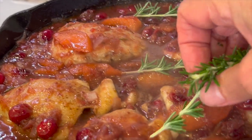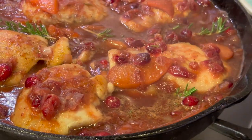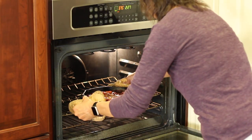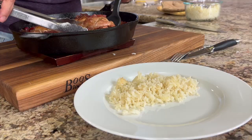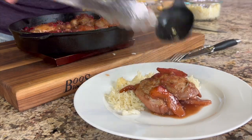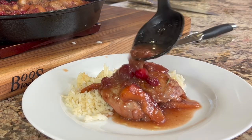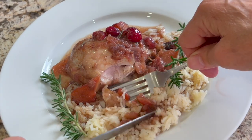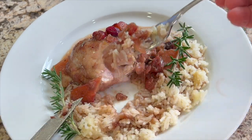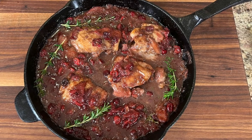Place a few sprigs of fresh rosemary over the top, then put this into a 375°F oven and check it at about 14 to 15 minutes. If you've been waiting for chef joke number two, here it is: Why don't chickens tell jokes to their eggs? Because it might crack them up. These cook up quick — done in 14 minutes. You want your internal temperature to be 165°F. This dish is great served with either white rice or even cauliflower rice to keep the carbs low, and of course make sure you get plenty of that sauce. This is definitely a 30-minute meal — quick and delicious with that beautiful sweet-tart flavor.